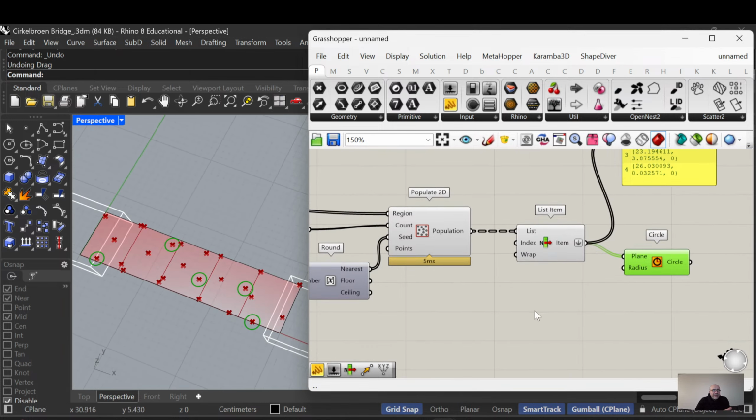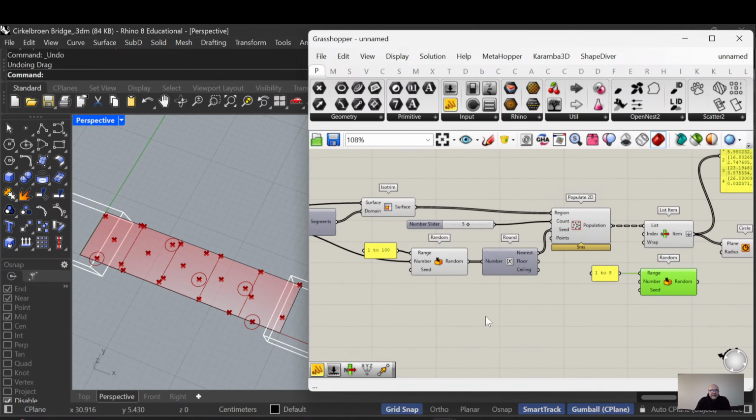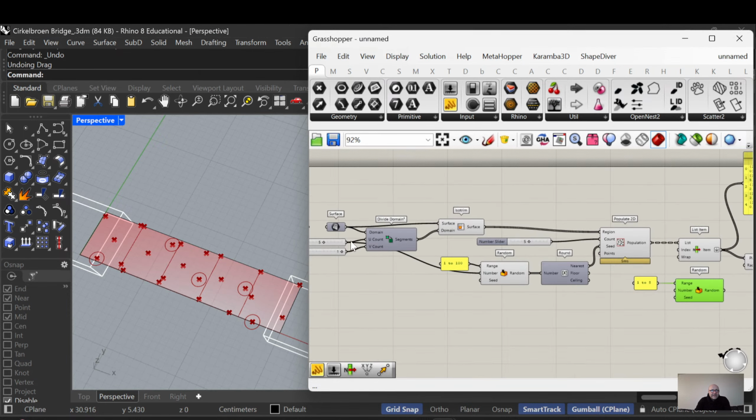So this allows us to have all the random numbers between 1 and 8 associated with the radius that we want. We are going to use the same number because we have the same number of circles, so the same number of randoms.